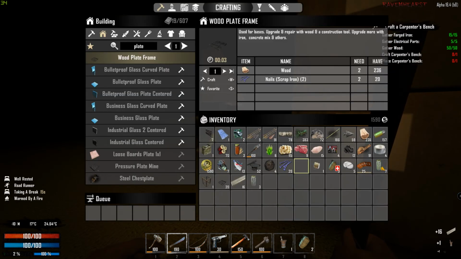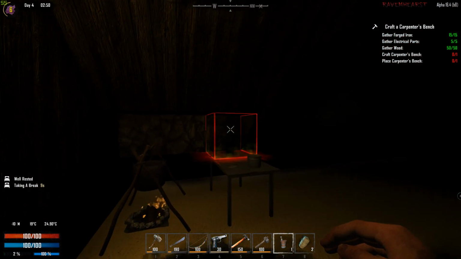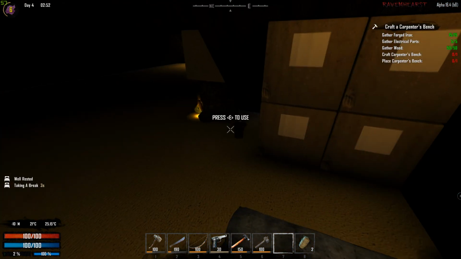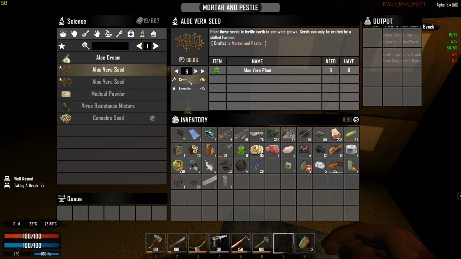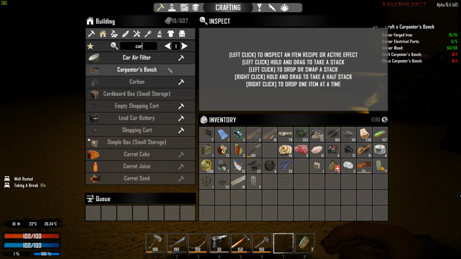So I can place Immortal Pestle. I actually like to place on top of the station. Doesn't let me do that. And with that, I can go on medicine and it's not there anymore. Science. Aloe vera seed. I'm gonna make all six aloe vera. Now, meanwhile, I can make the carpenter's bench.